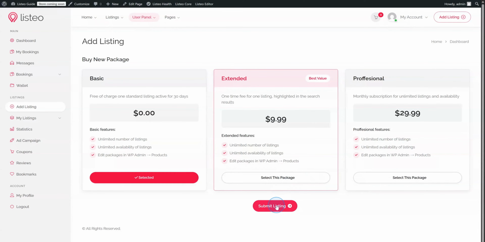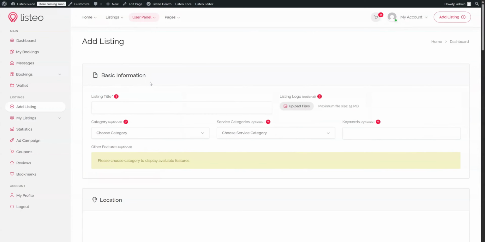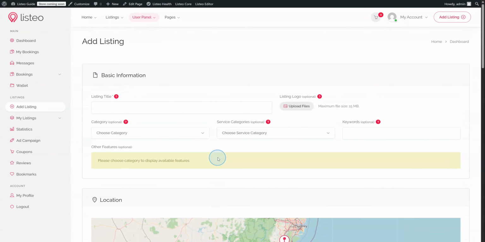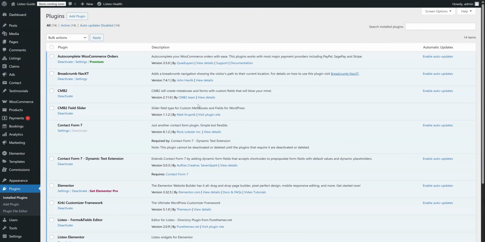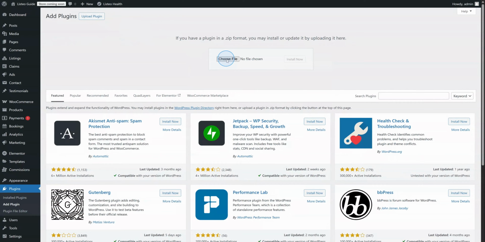We're going to cover the whole monetization setup later in the video. First, you select your listing type, and this is the form: title, description, category, location, contact info, gallery images, pricing menu, opening hours, booking settings, everything, and fully customizable. But let's get back to the listing scraper I wanted to show you. We need to install it first. Instructions on where to get the plugin will be linked in the description. The process is straightforward, just a regular WordPress plugin installation.